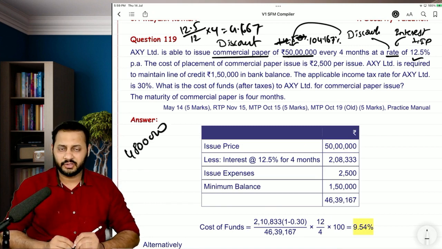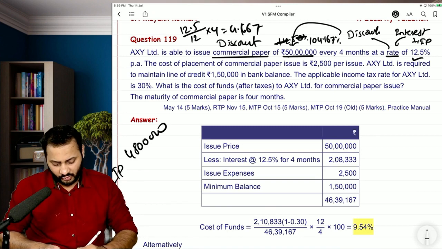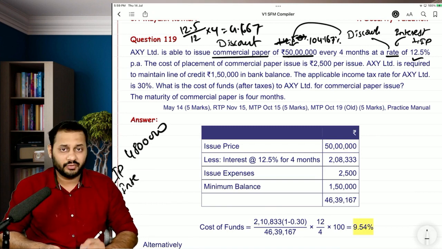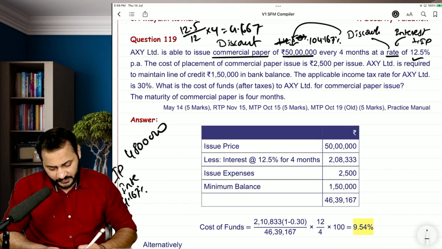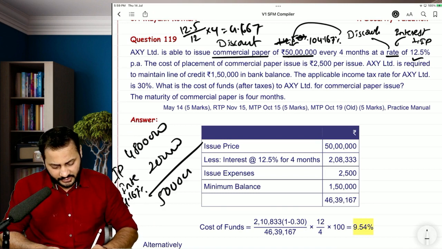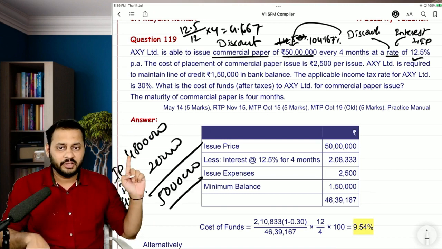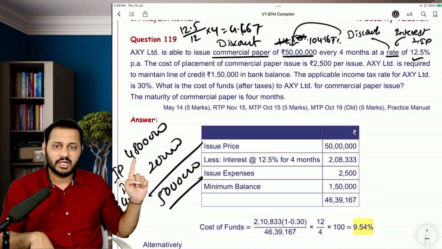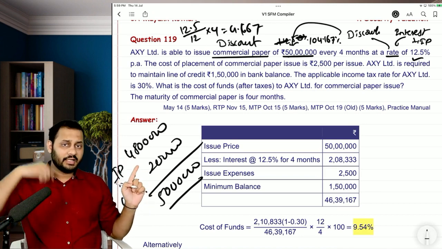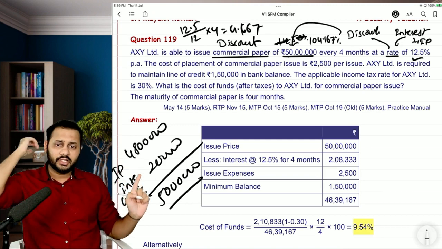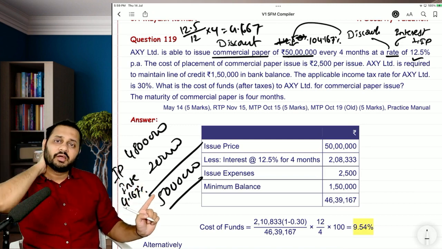Means the 100% value. This is going to be the issue price, on which the interest will be paid at 12.5% or 4.167%. If you add 4.167% on 48 lakh rupees, it will come to 2 lakh, and this way 50 lakhs will get completed. So today investors will have to pay 48 lakhs. After 4 months they will earn 2 lakhs, and along with 48 lakhs and interest of 2 lakh, the company will redeem 50 lakh rupees to them.